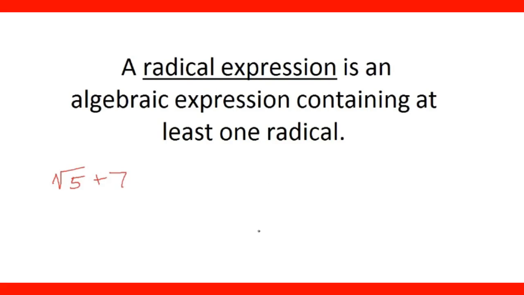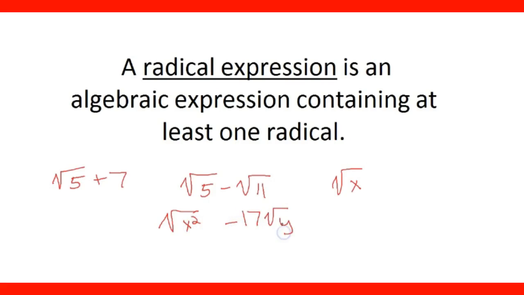I can have the square root of 5 minus the square root of 11. I could have the square root of x. I could have the square root of x squared and then minus 17 radical y. Or I could add a plus 2 over here. I could have just a square root of a y. There's a lot of things I can do. Basically, a radical expression is an expression that contains at least one radical.